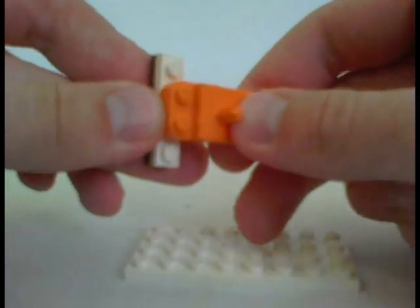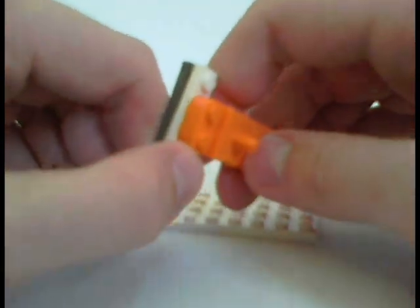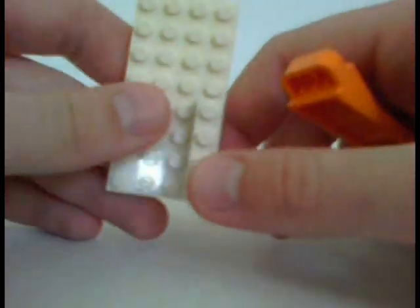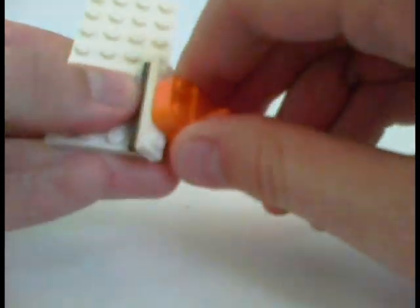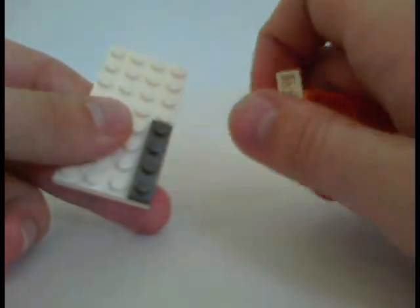You could use your fingers if you've had years of experience of trying to pull apart Lego pieces, but this is for those new people that have just gotten into Legos and they don't really have rough fingers yet. You can basically just put it on a piece like this, and if you press hard enough down while you're pulling back, you can pry these two apart.